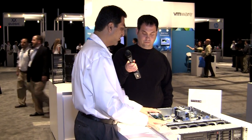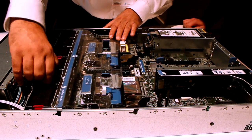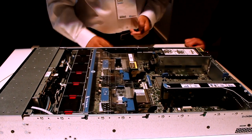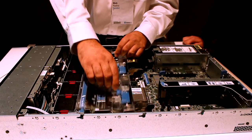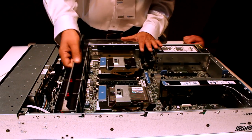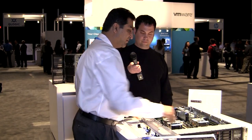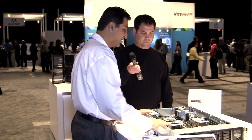There's a color coding system — it's tool-less, so you can work on most things without any tools. The knobs are either red or blue. Red buttons indicate hot-swap capability; blue means cold, meaning you have to shut the server down when you want to work on it. The removal of the baffle opens up the space, the entire fan cage can be removed at once, and all the cables are lined up in the front so they don't obstruct your working capability.